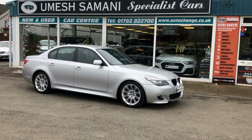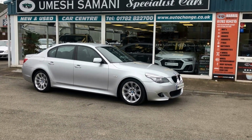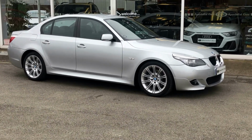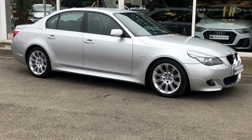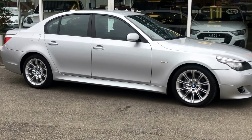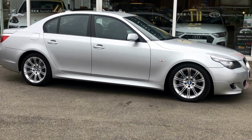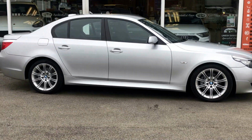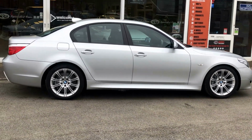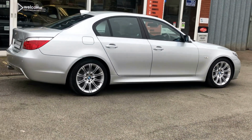This is just an absolutely fantastic buy, bought direct from the last one lady owner from new. The couple really have cherished this vehicle. It is amazing. Just one owner from new. They spec'd it up from the factory, just under £3,000 worth of factory fitted options. Titanium silver metallic. It is gorgeous. It really is. It's got a black Dakota leather, business navigation. It is just beautiful. Registered in July 2008 on an 08 plate.